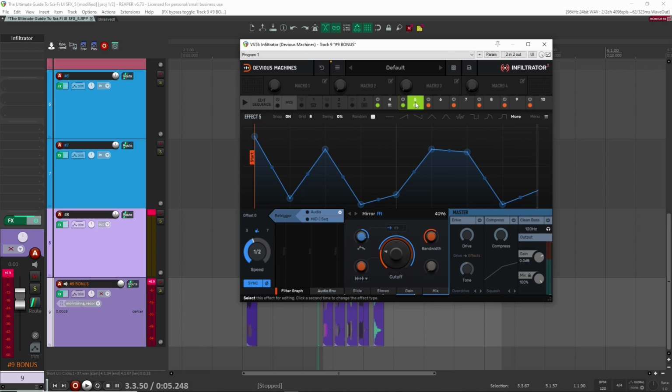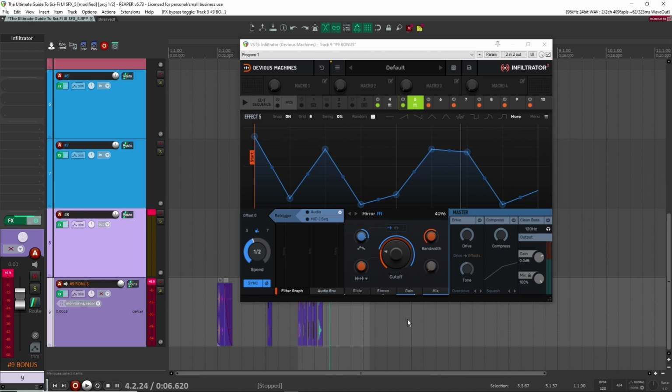Right, so I can just go and create a whole bunch of these effects chains in here, add different effects, and then print these out and chop them up, maybe sample them, and you can come up with, again, a whole bunch of different variations for different types of UI sound effects.